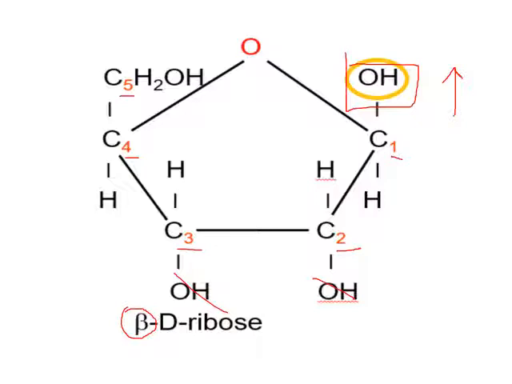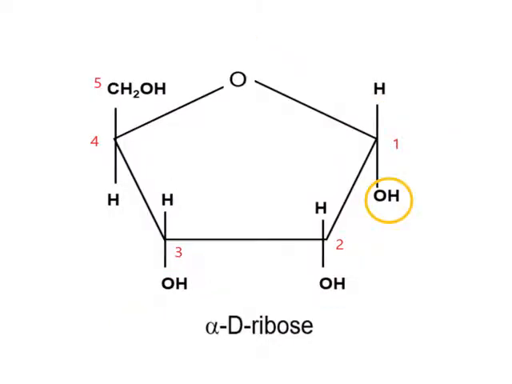Given a ring structure, you have to tell me if it's a pentose or hexose. Here it's a pentose, it has 5 carbons. You have to tell me the numbers of the carbons, 1, 2, 3, 4, 5, and if it's alpha or beta. When I get to fructose, you have to be careful because there might be a little kink thrown in there. Here's another version where we leave the carbons off, so we don't draw the carbons in. You number them 1, 2, 3, 4, 5, and this is alpha pointing down.